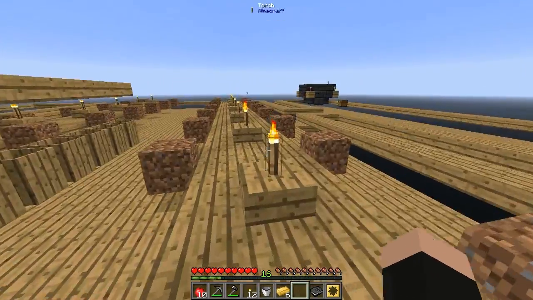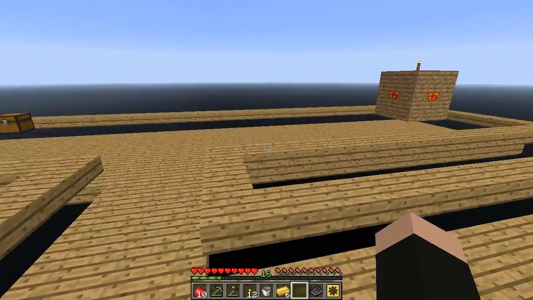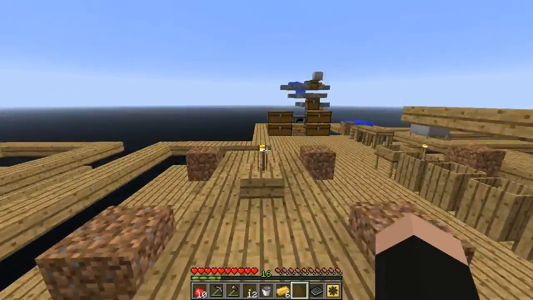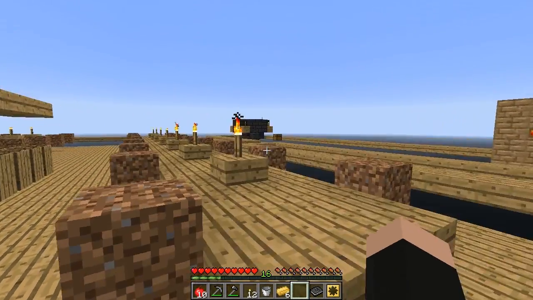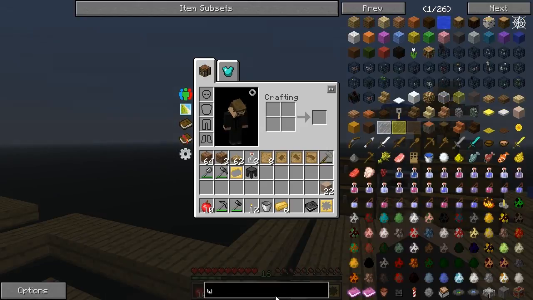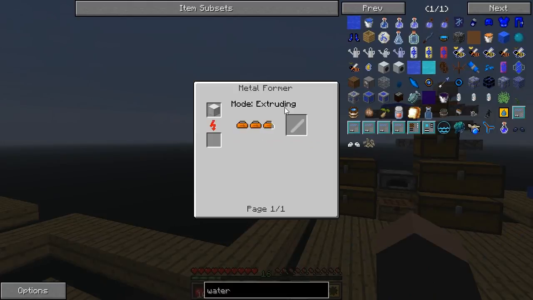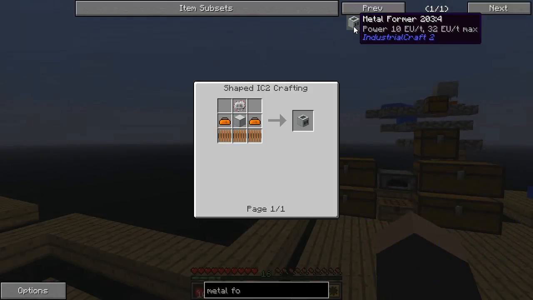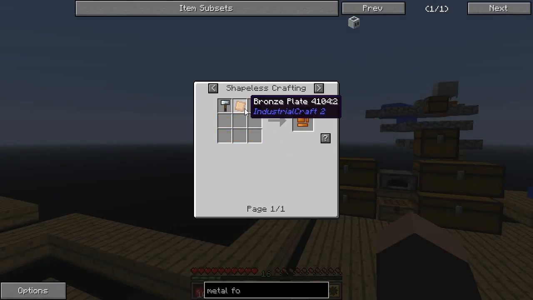Alright, whilst that is all cooking up, and I'm going to smelt away most of the other materials, we'll get on with something else, and we're going to have to set up a place for lava generation. So I'm going to do that over there. We can use that for power at some point. And then we're going to have to think about how we're going to do the rest of the power. I'm thinking that we can do water wheels, except we need this metal former from IC2. Oh my goodness. Oh, okay. Which requires. Oh my god.